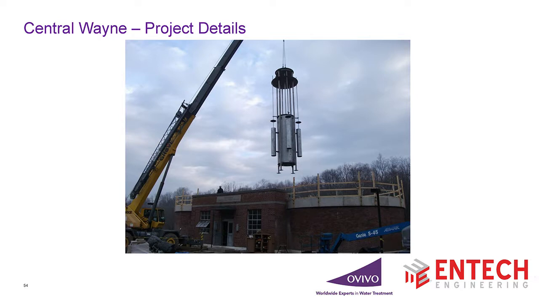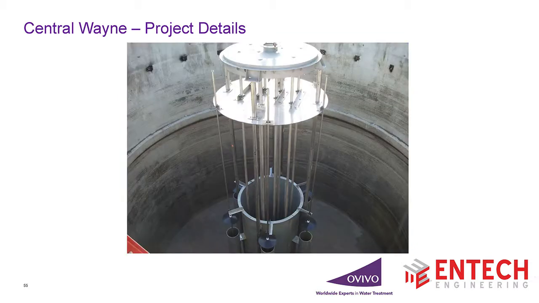That's the draft tube diffuser. That is quite long, about 30 feet in length. The draft tube is about 4 foot diameter. And I think this one had about 8 drop pipes in it for the diffusers. Next one, Brian. And there it is sitting in this old circular digester. Next, Brian.